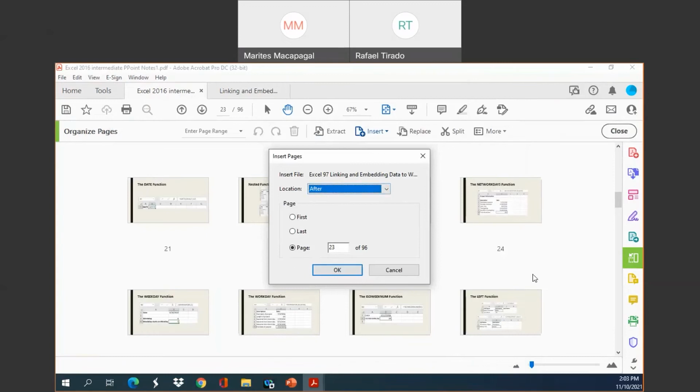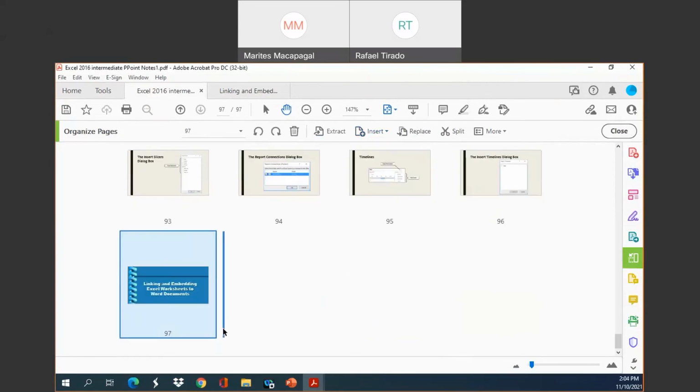After page, what page is it? Let me put it to page 96. And I click OK. And there you go. See?